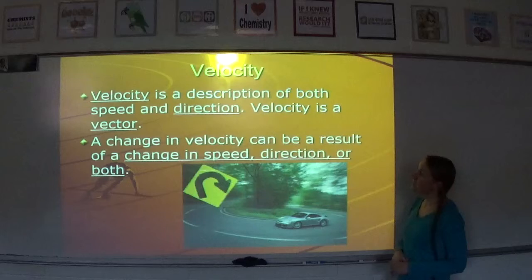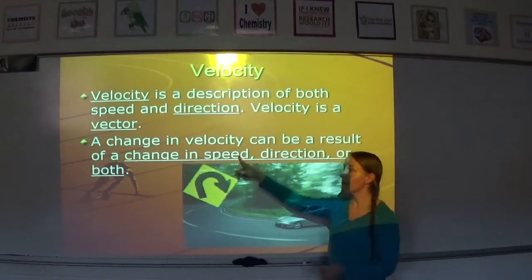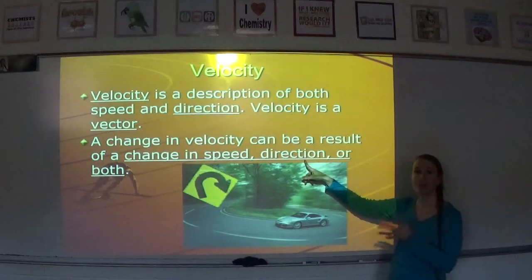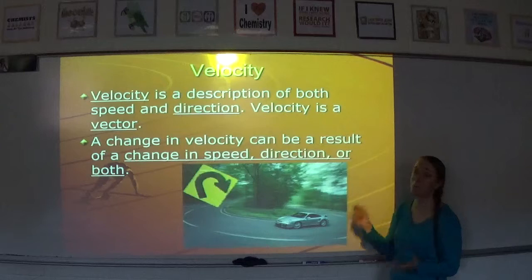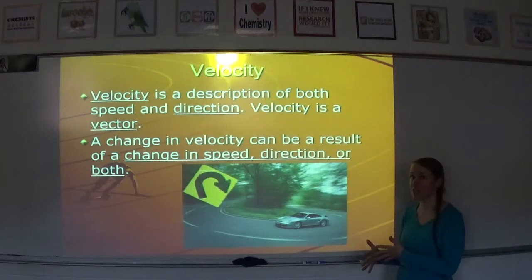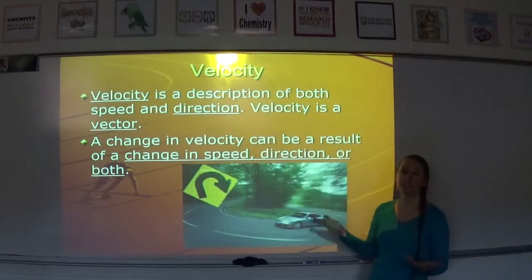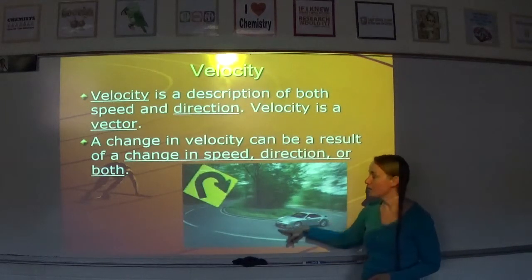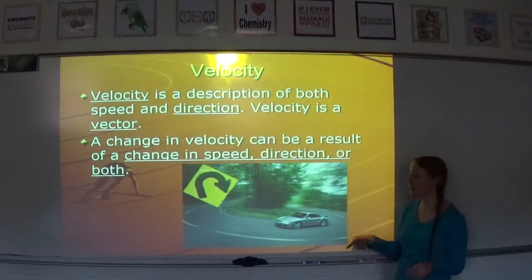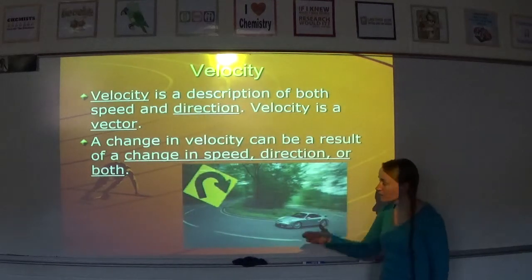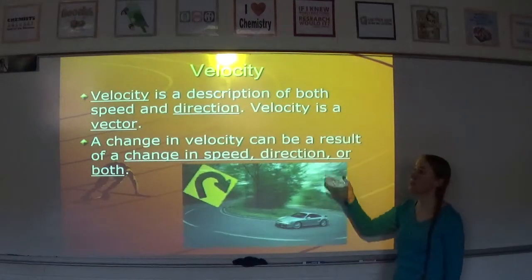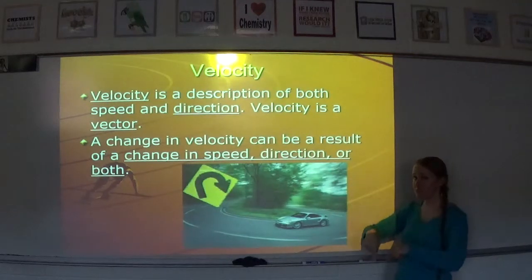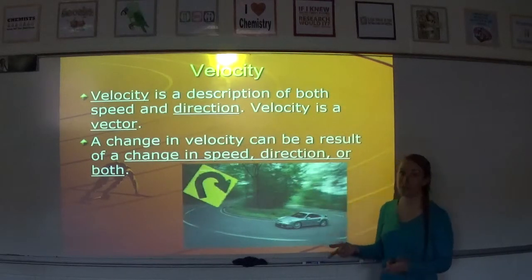A change in velocity can result from a change in speed, so did you go faster or slower? A change in direction, so if you turn, that changes velocity. Or both. Even if your speed doesn't change, if you're turning, your velocity will change. Like this car, let's say they're going 25 miles per hour around this curve. As long as they maintain 25 miles per hour, their speed will not change. However, because they're curving, they're changing direction, so their velocity will change. That's a common mistake: if direction changes, velocity changes, but speed can still stay the same.